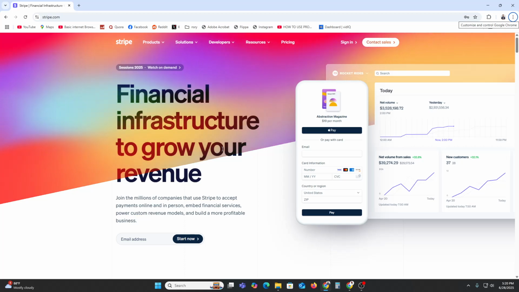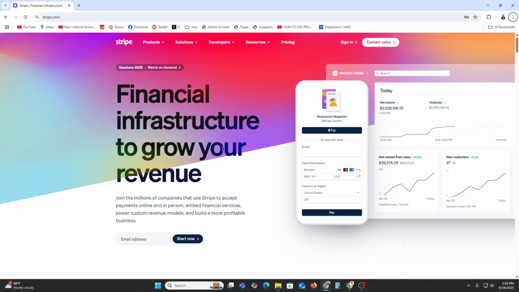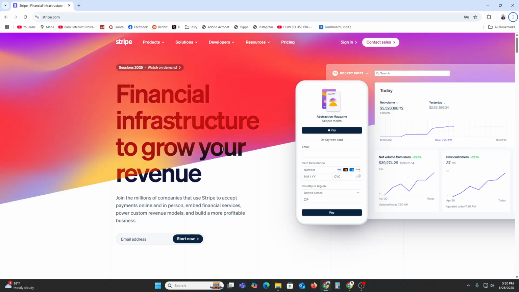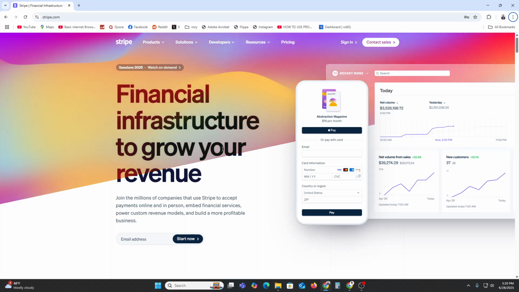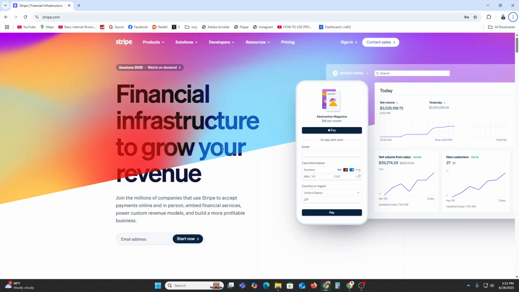I'm going to show you exactly how to use Stripe to receive online payments in 2025, and it will be a complete beginner-friendly video. I break down the step-by-step process in this entire video. So whether you run an online store, sell digital products, or offer freelance services, Stripe is one of the best ways to accept credit cards and other payments online. So let's set it up together. It is easier than you would think.